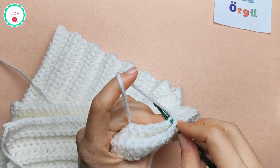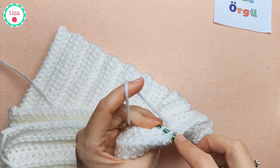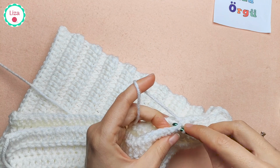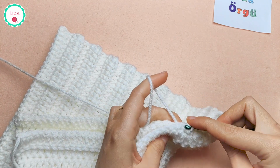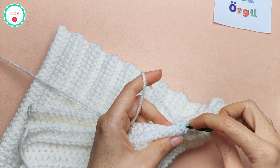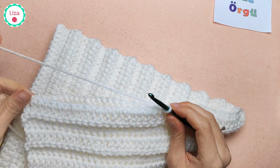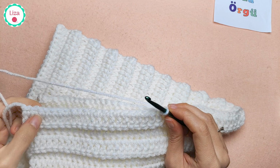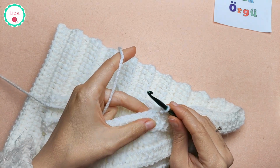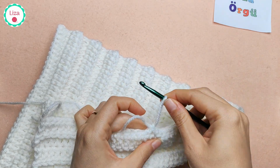Okay, then you can finish. Go on like me. Slip stitch carefully. Don't skip any stitches. And join together. Slip stitch 20 times because we started with 40 stitches. When you reach the half of your stitches, you can finish your neck warmer. We should have 20 more stitches. 1, 2, 3, 4, 5, 6, 7, 8, 9, 10, 11, 12, 13, 14, 15, 16, 17, 18, 19, and 20. Okay, we can finish our neck warmer here.